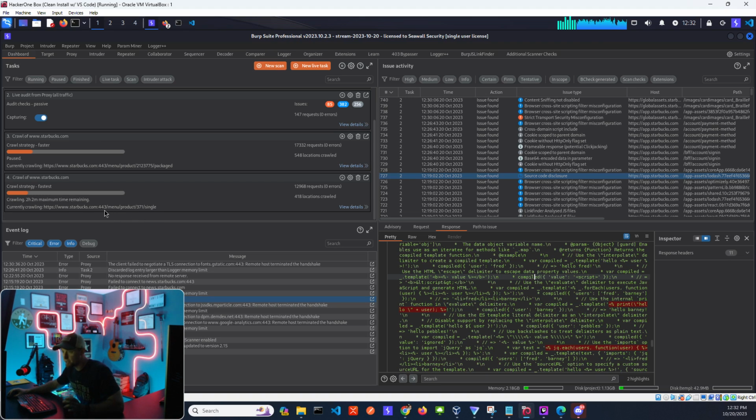If you look down here, it's very, very small, but the endpoints go product, then a number, and then single. So there are multiple different products that look like they're tied to a unique identifier over here. I'll have to zoom this in if I can get a recording of this. That's a possibility for an IDOR. It's also a possibility for injection. That's a path parameter that's going to be taken out and used in the server side code, so that's definitely something to look at. That's a great attack vector there.